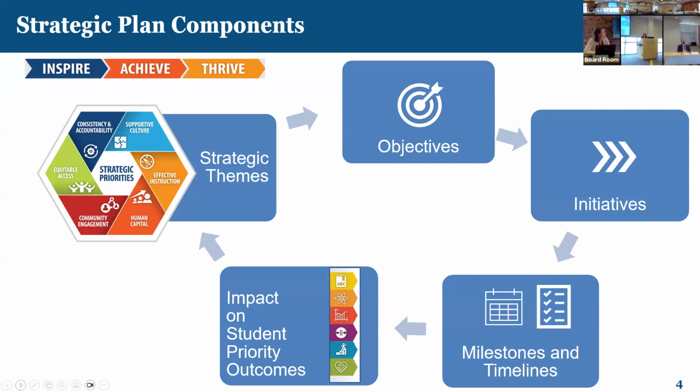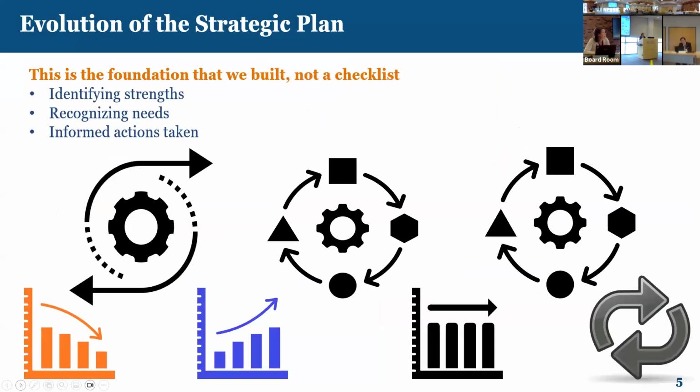So each of these initiative plans are specific strategies and actions that our organization takes to help us achieve those priority outcomes. Unlike many businesses in the private sector that talk about a strategic plan, and a lot of times you'll see it as a long annual operating plan of discrete tasks, a checklist of the things we need to do this year, we don't really see it that way.